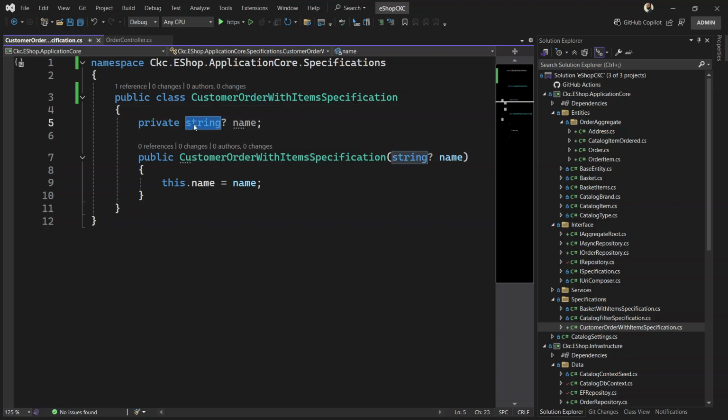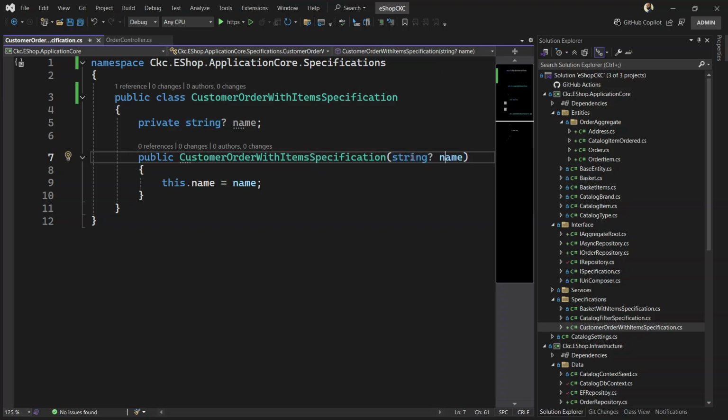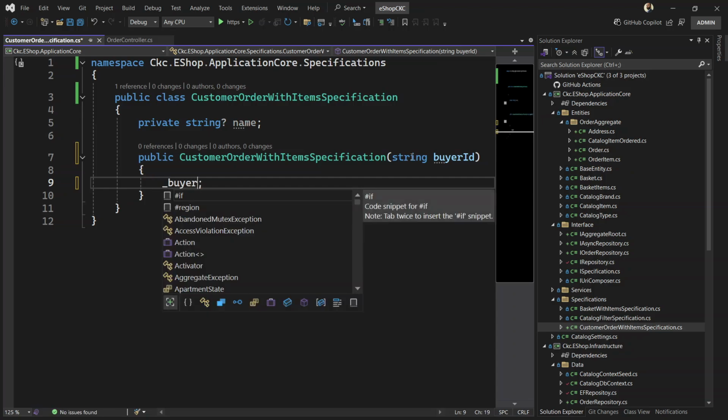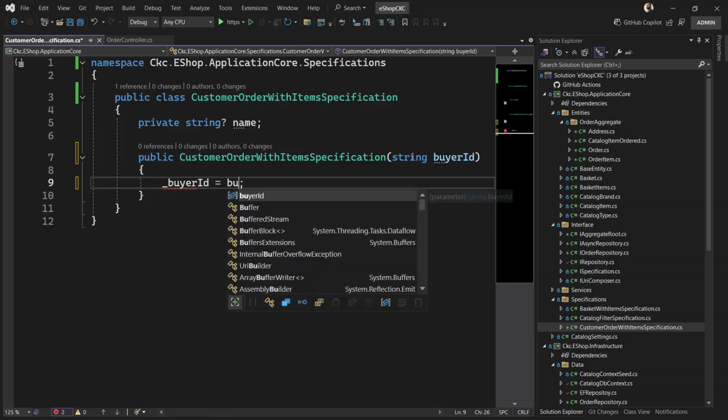We are going to have this customer order specification, and we are going to accept a string, and the string is going to be buyer ID, because an order is going to be tagged with a buyer, and we need to have a somewhat similar property. So I'll be using a private. Let me just use the buyer ID, and I'm going to assign this to buyer.